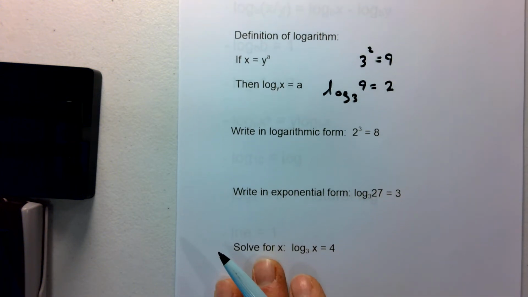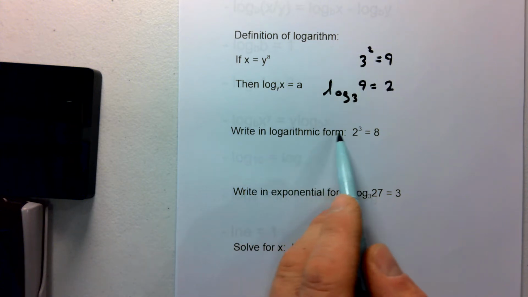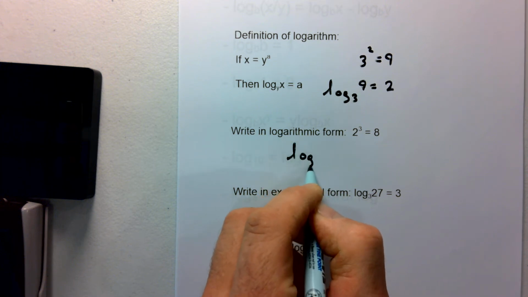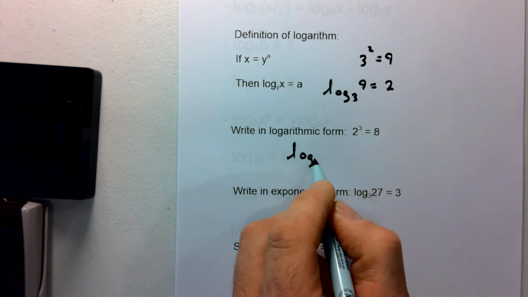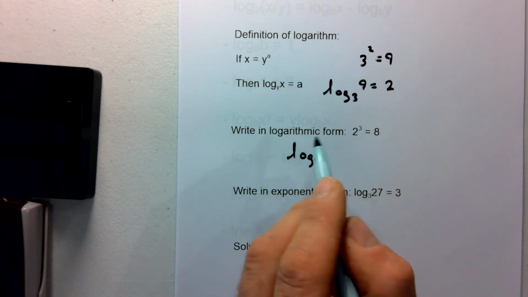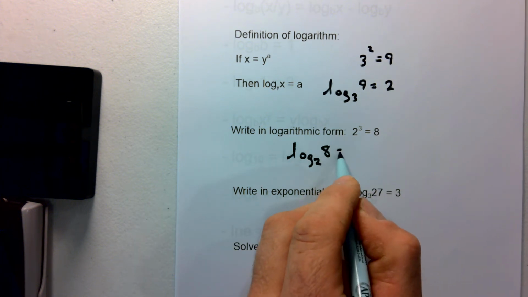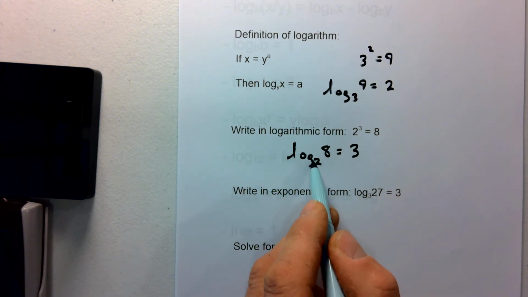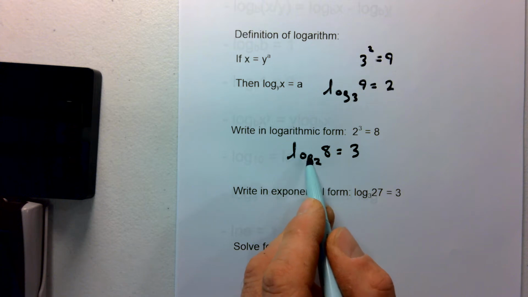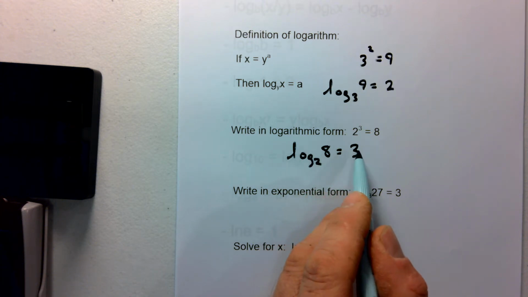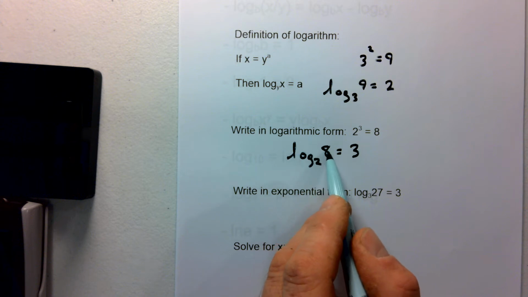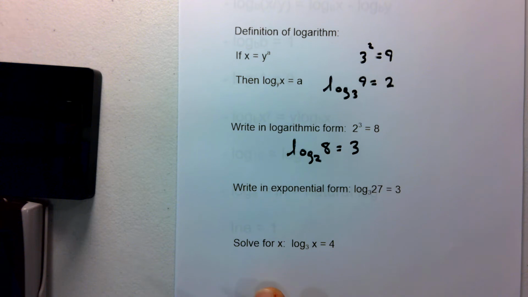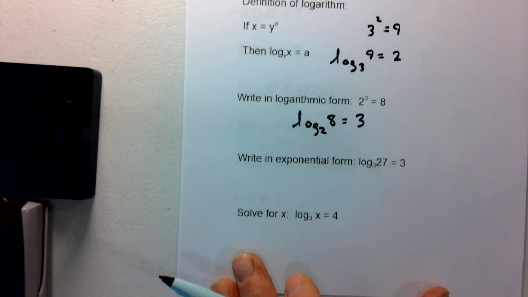And what we're going to do is practice just a little bit here. Can we write 2 to the third equals 8 in logarithmic form? And we can. So we can have log, our base is 2. Our number we're taking a log of is 8. And that's going to equal our exponent of 3. Again, we see that that 2 is subscripted for the log. And then 8 and 3 are kind of equal with log up there as we write it. So 8 and a 3, same size as that log. That 2 is subscripted. So we have log base 2 of 8 equals 3.